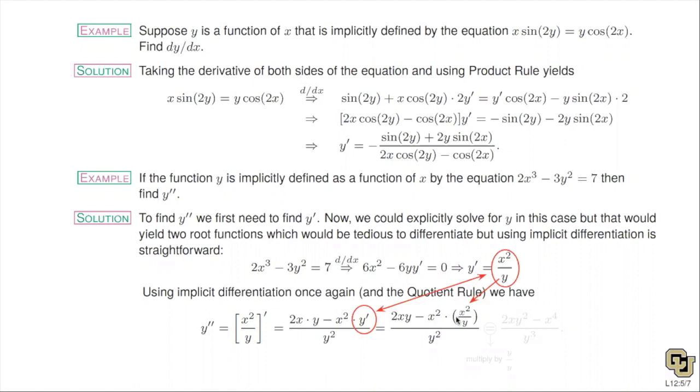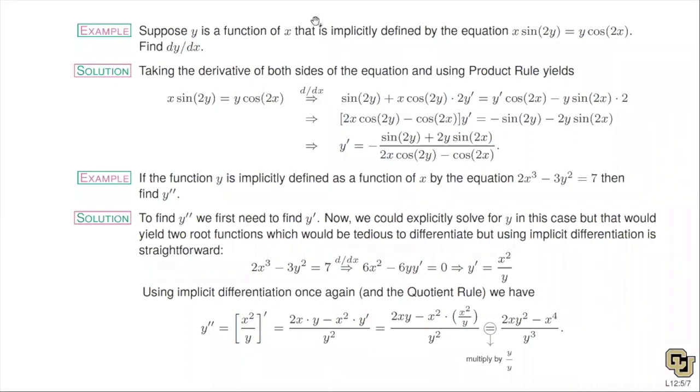What you should notice is that, look, I've got a fraction in the numerator of my fraction, and we don't like that. So what I'm going to do is get rid of this denominator, this y term that's in the denominator of the numerator. I'm going to multiply top and bottom by y, so it'll cancel that out. When you multiply top and bottom by y, remember the y has to distribute. Y gets multiplied to this term here, so this y cancels, but y also gets multiplied over here. So this becomes a y squared, so I get 2xy squared minus x squared times x squared, all over. In the denominator, y squared is also multiplied by a y, so this will be a y cubed. So I end up with (2xy squared minus x to the fourth) over y cubed. That's our second derivative.